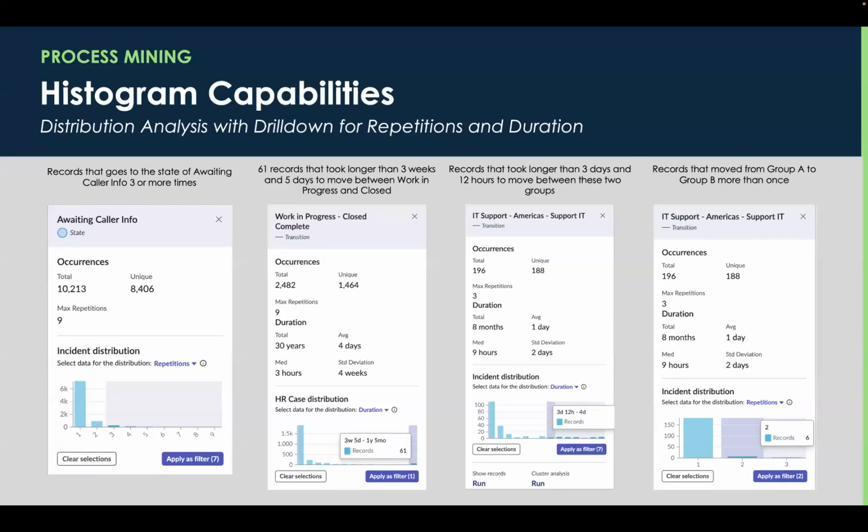Again, the histogram is an always on part of the analyst workbench. So your activity definitions are going to drive the use cases and what the histogram will show. But these four are probably the most common scenarios that I see happening.